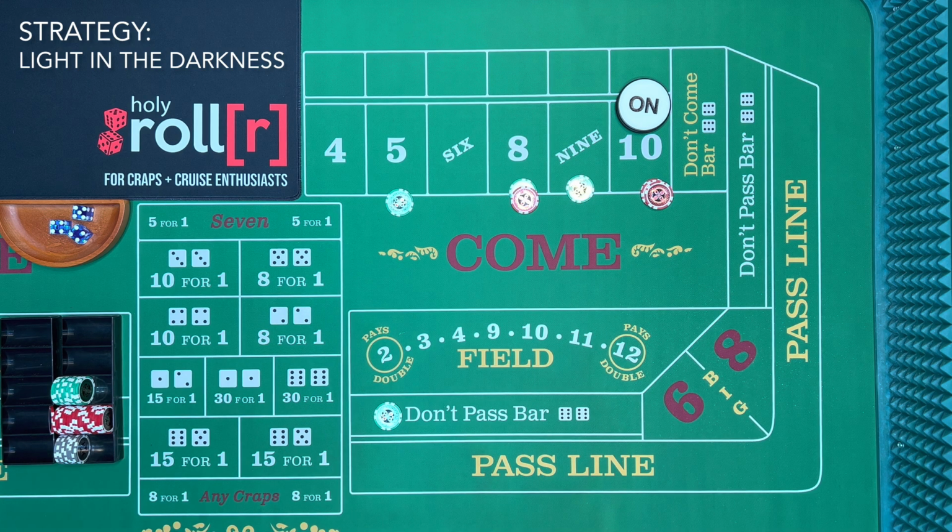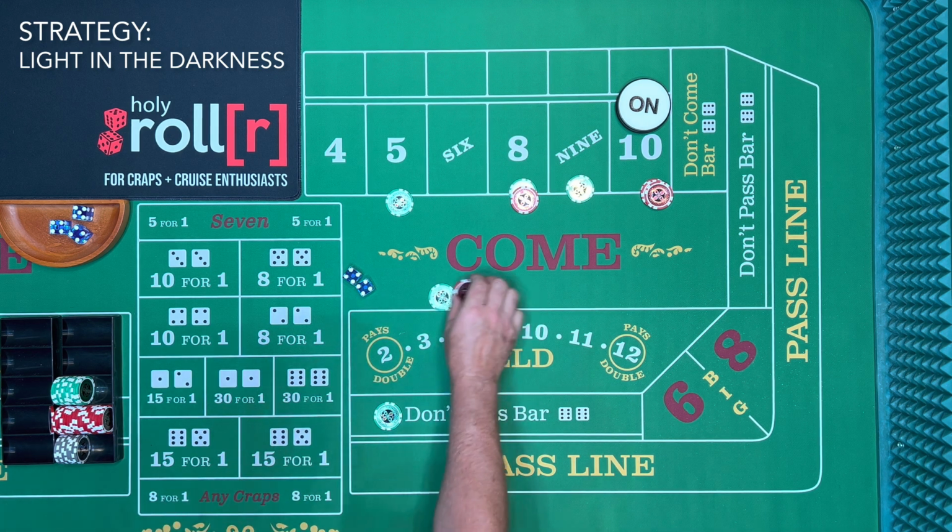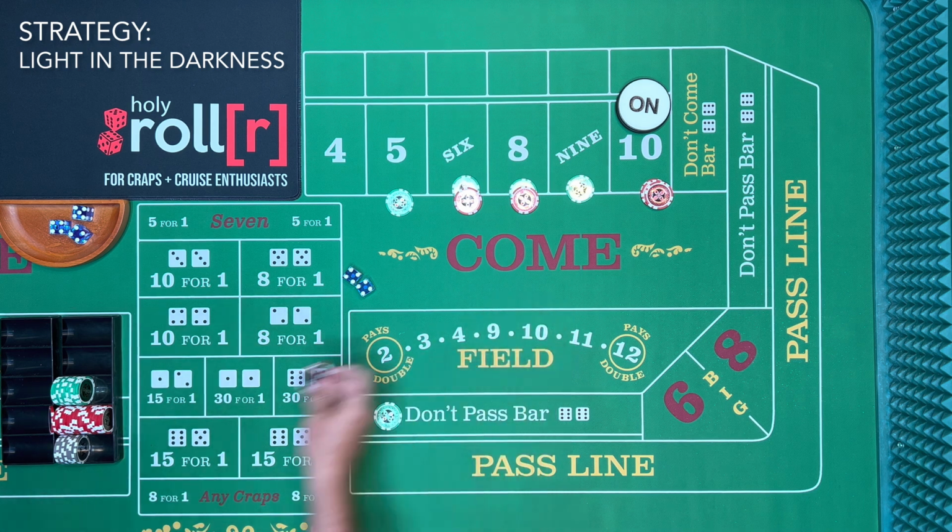All right, here we go. Let's get a 5, 8, or 9. How about it? There's the 8, and it's a hard 8. So there's the hard 8. So this also pays $35. Let's go ahead and grab that 6 and rack the 5.